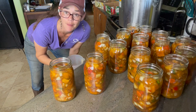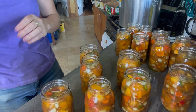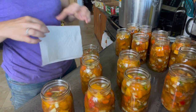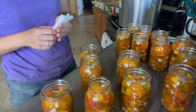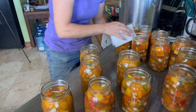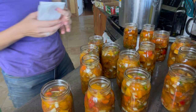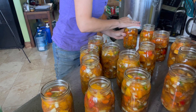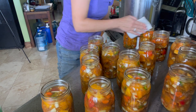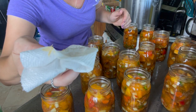Okay, everybody looks good. I'm going to go ahead and clean off our rims with some light distilled vinegar — you'd be surprised how much squash is stuck on the sides of these. Gotta be careful — don't want anything interrupting our seal. I'm going to wipe these last ones again because I had so much orange-colored squash on there.